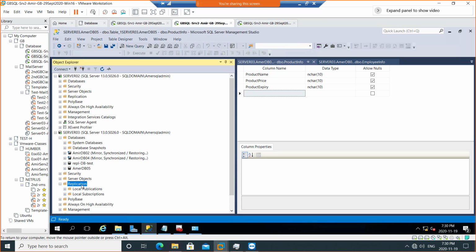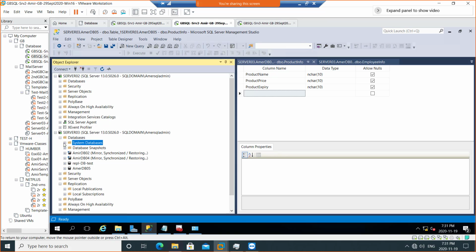There's a replication here. First we create a distributor. In fact, when we created the distributor, where did it get created? I don't see that distributor showing here. So I'll go under the databases, and there's a system databases, right? And that system database is supposed to, yeah, I refreshed it, and now it shows distribution database created under system databases. So distributor gets created here normally, and its job is to make sure that publisher is sending data to the subscriber.